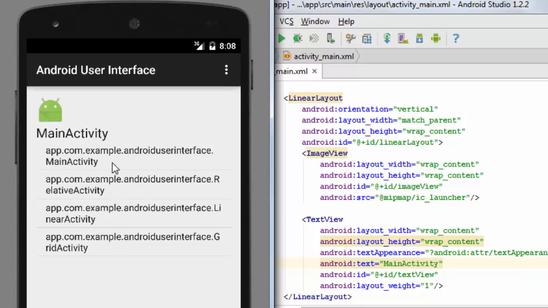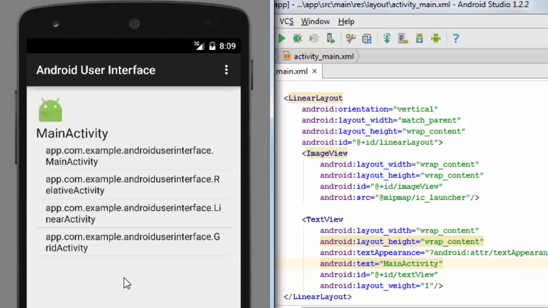Now this looks kind of funny, but I wrote some code that will automatically detect all the activities that are in an app. And you can check out that code if you want to. I put quite a few comments in there to hopefully make it a little clearer if you're interested in this. But it came in handy because now whenever I add a new activity to this app, it will automatically appear in this list just because of the nature of the code. This is a little bit like Java reflection. I'm not sure if any of you have ever used it before, but it's a pretty cool feature of Java where you can kind of inspect classes and packages and get a whole bunch of information about them. So it's like that, but it's Android's version of it.